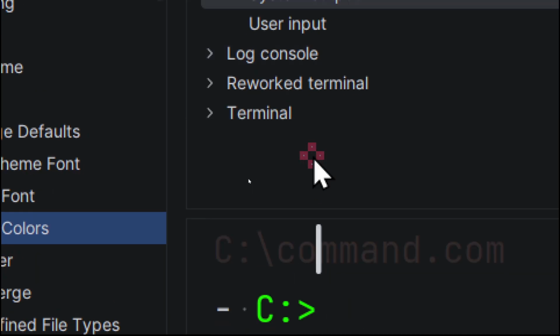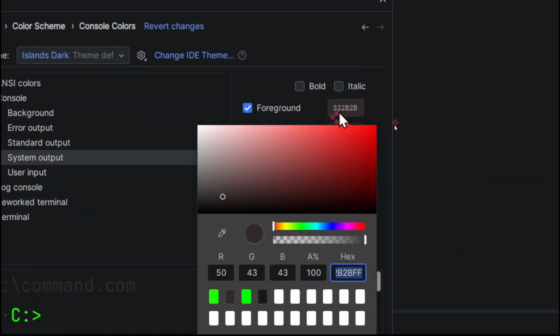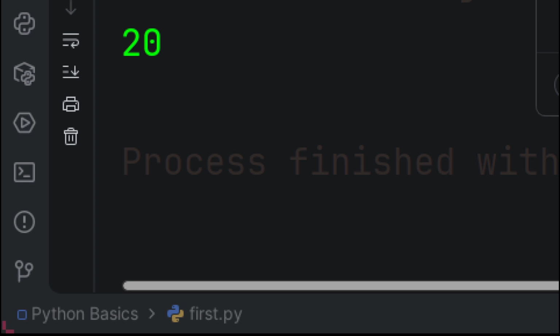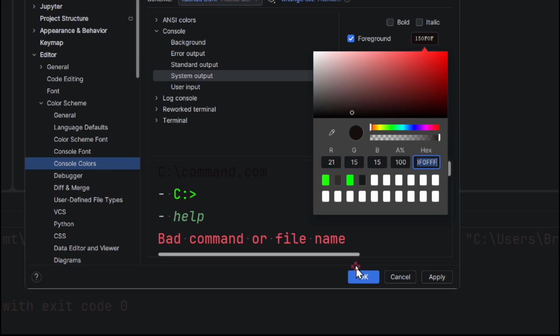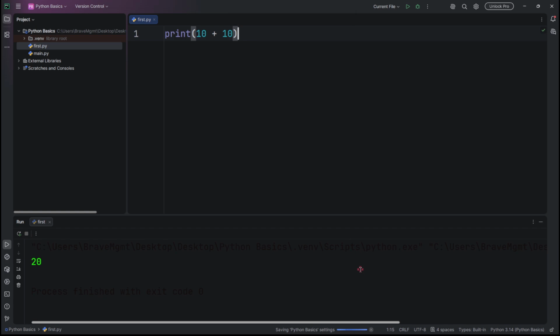Click on this one that says C command. Yours might be white by default. Then you go to where it says foreground. You can just make the color dark. I'm just trying to drag it dark so I don't really see it. So when you get output, this C here is going to be dark. That was simply what I did. And at the end, just click on OK. If you are okay with it, cool. If you are not okay with it, just go back to settings and adjust it. All right, so that's it.